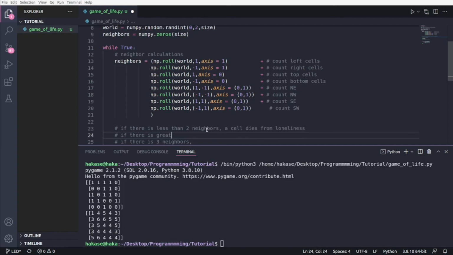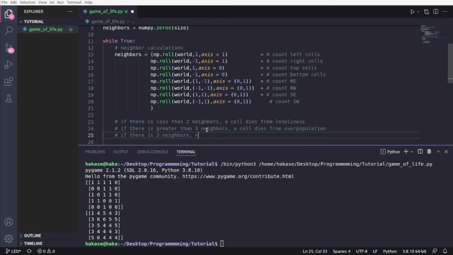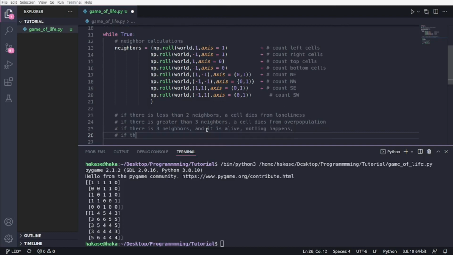If there is greater than 3 neighbors, a cell dies from overpopulation. If there's 3 neighbors and it is alive, nothing happens. If there is 3 neighbors and a cell is dead, another cell is born there.